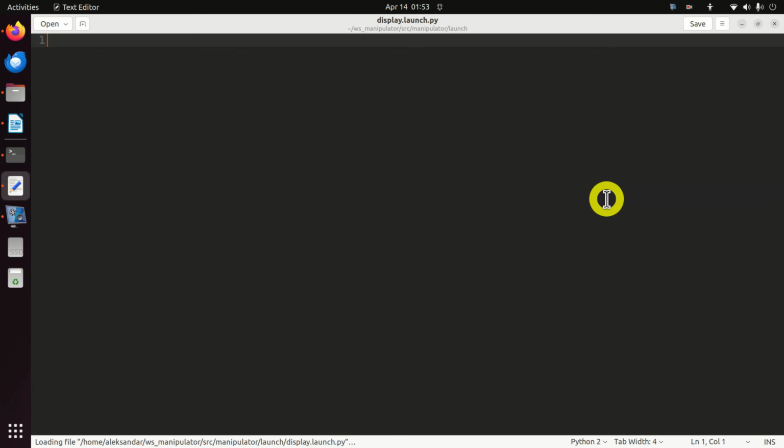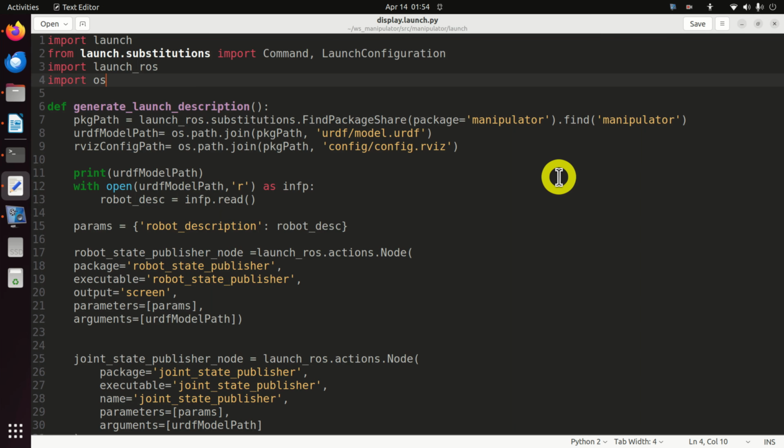Here it is. Again, to make this tutorial as short as possible, I will simply copy and paste the content of the display.launch.py file. And over here I'm using gedit to create this file. However, I strongly suggest that you use, for example, Spyder, Anaconda, or VS Code to edit Python files.